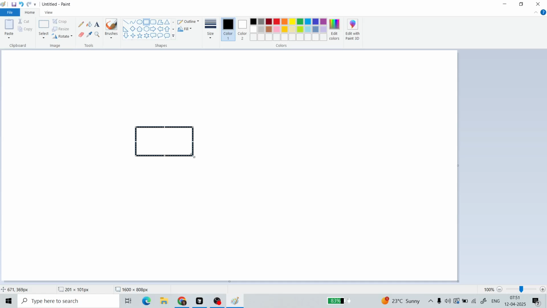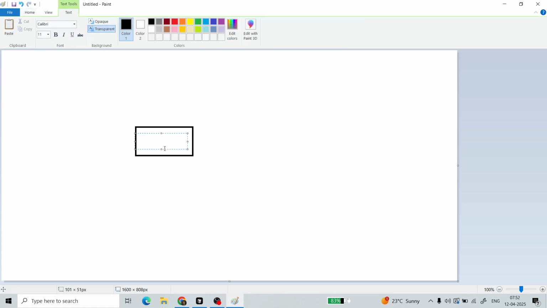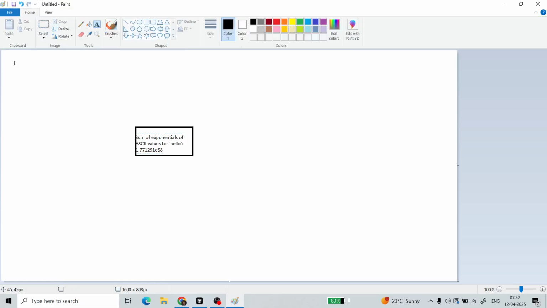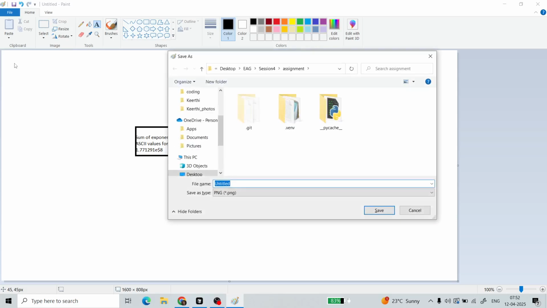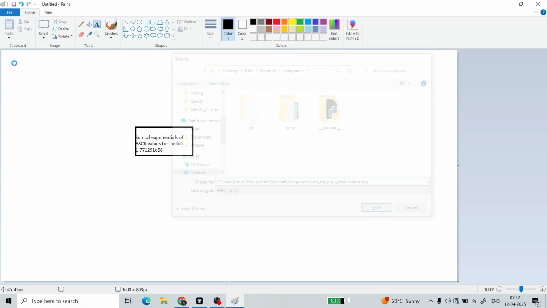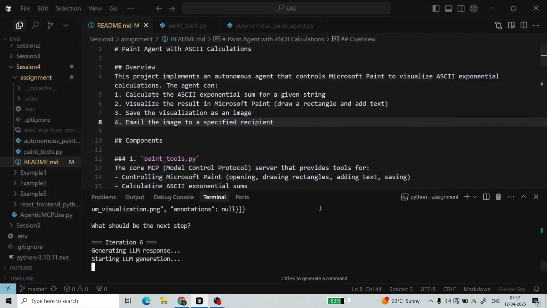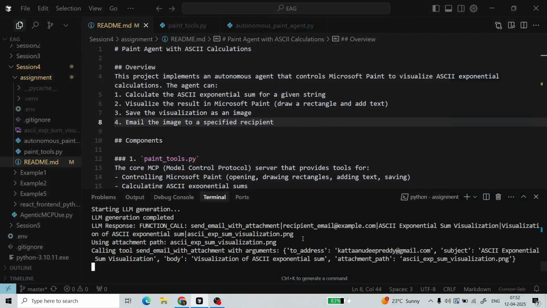So I'm not touching my mouse, it's all being done by itself. I did not add a close functionality yet, so I had to close it manually, right?